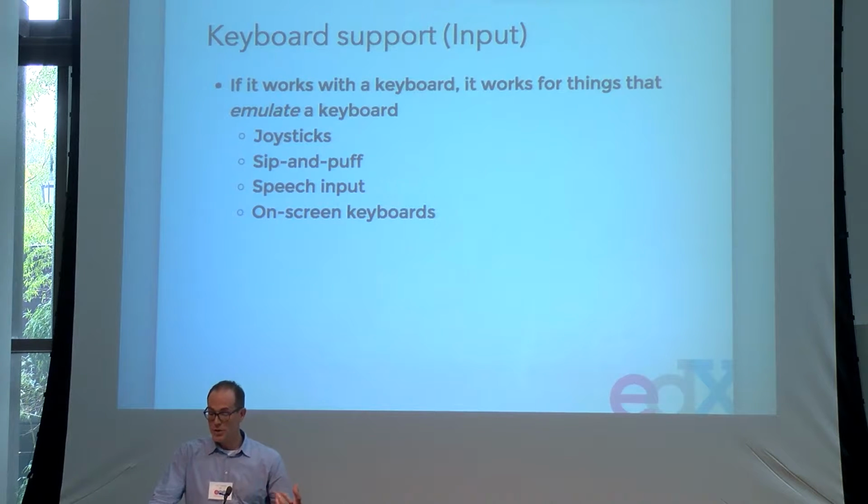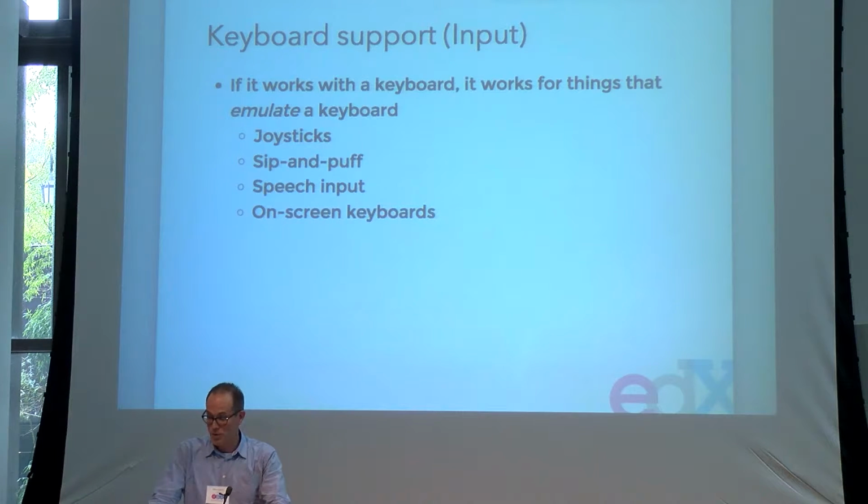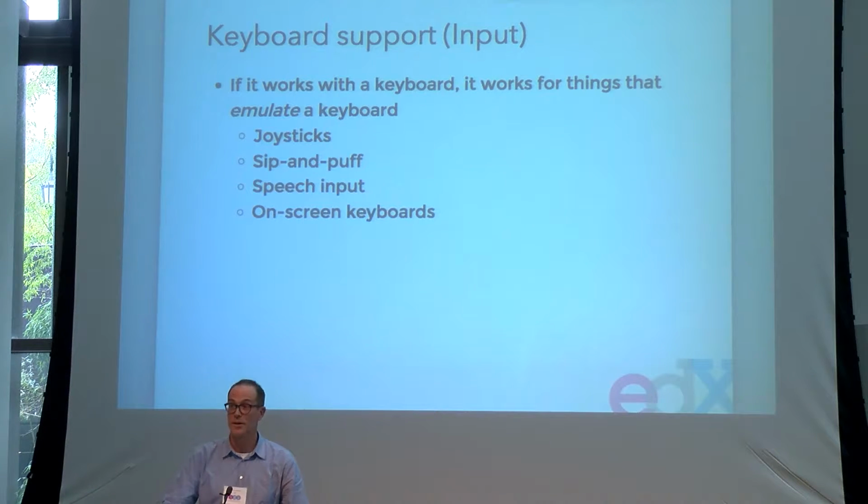So what you want to make sure you can do is you test your feature with a tab, spacebar, return, and arrow keys. Okay, these are off limits to assistive technology. They know that they're not going to touch these. And if you can do that, you can build your custom controls to support keyboard navigation, then you're well on your way to making your app accessible to nearly everyone.